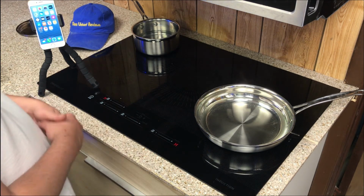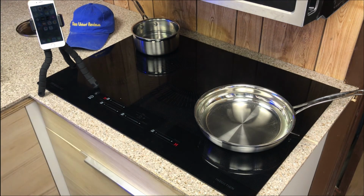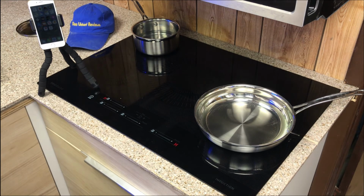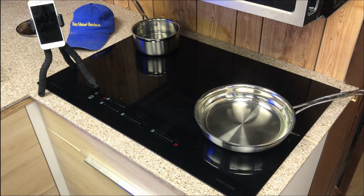So that's it right now. That was just a review on how quick it boiled up. And it boiled up very quickly. I'm very impressed. That was two cups of water. And no matter what pan, they both boiled very, very quickly. So I'm pretty impressed with that. And that was on power boil, which cooks it up really, really fast. So we got boiling water on both of these stoves, and it's perfect, okay?